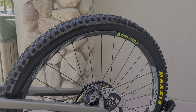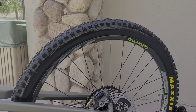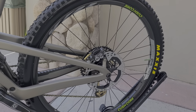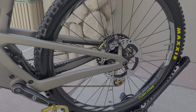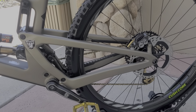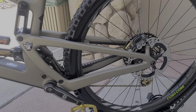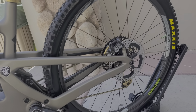Cush Core prevents a lot of stuff. You can ride the bike with flat tires with Cush Core, that's one benefit. Two, it prevents tire burp, where you're cornering hard and air leaks out because the bead breaks. So it prevents that. And also, best of all, it provides rim protection. And damping's the key, man. It's kind of like suspension.